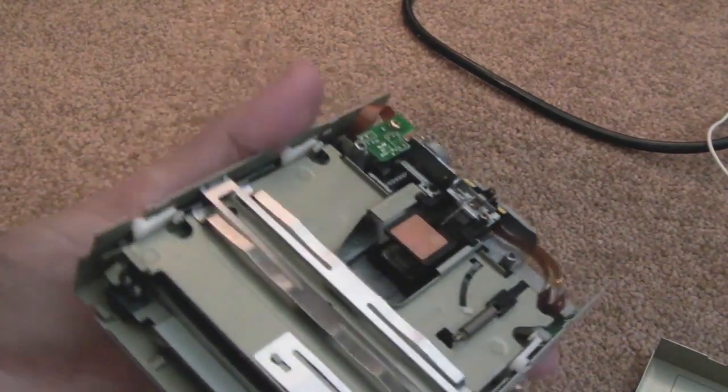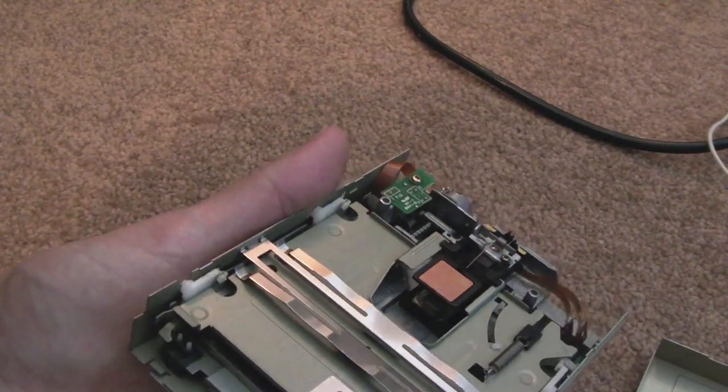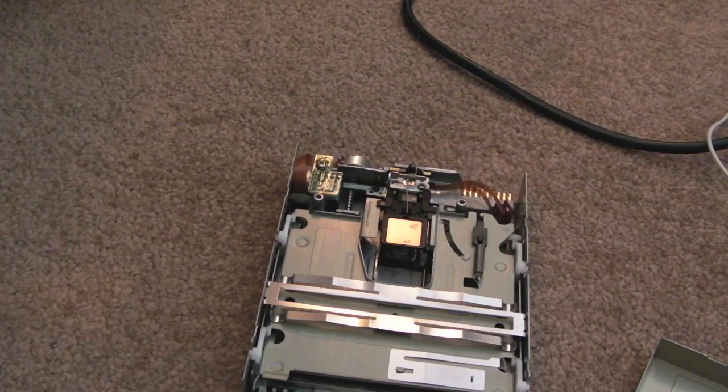It's not too bad, to be fair. There's only a little bit. It's all simply focused around the head itself. So I'll just get another cotton bud here.